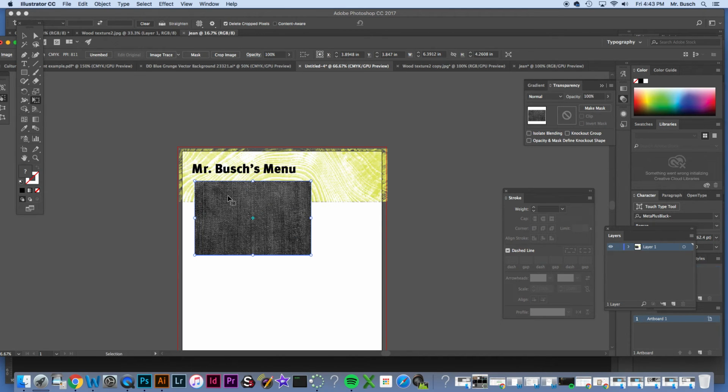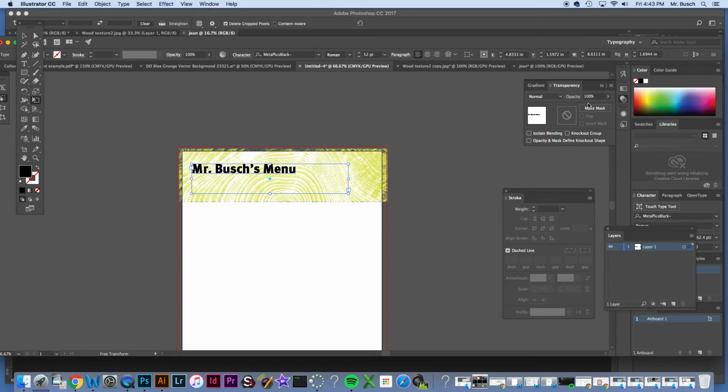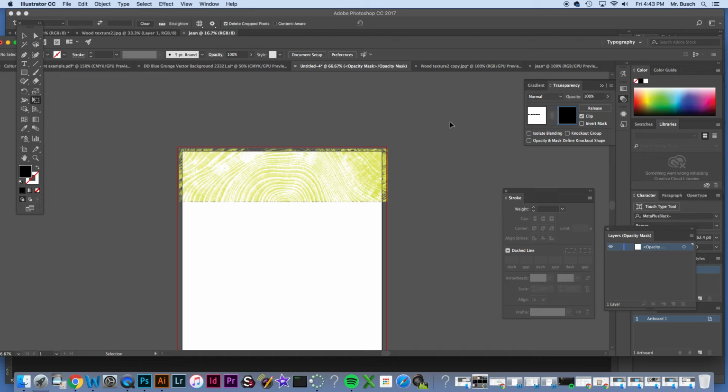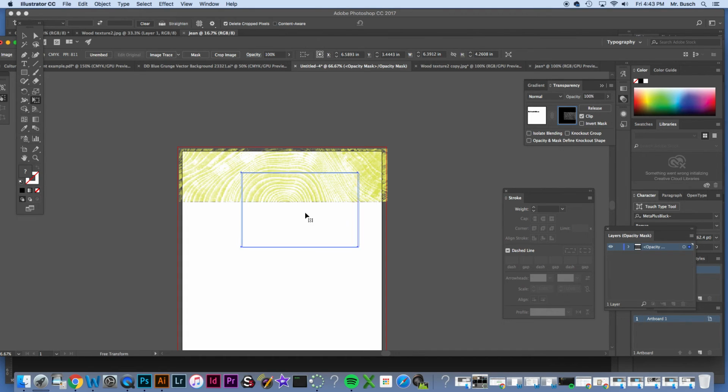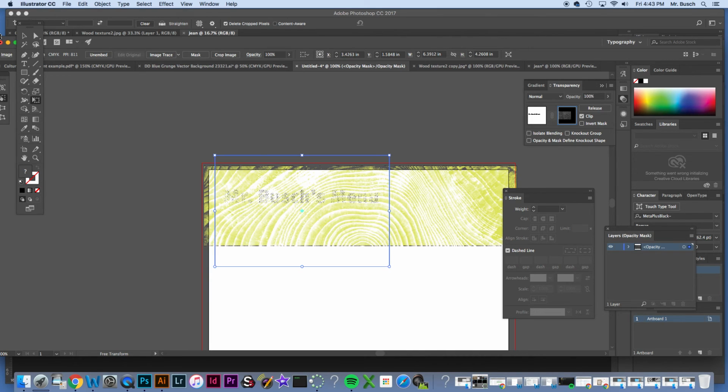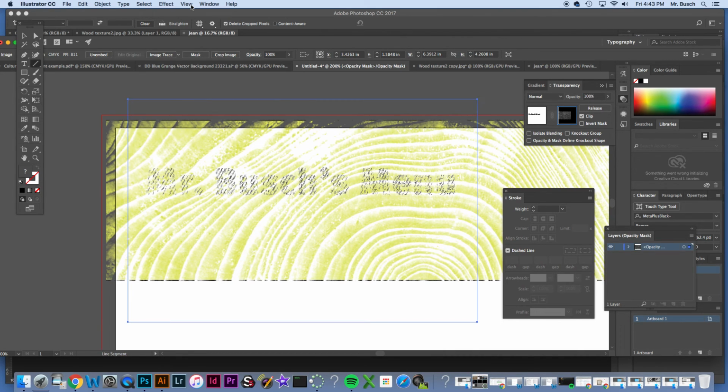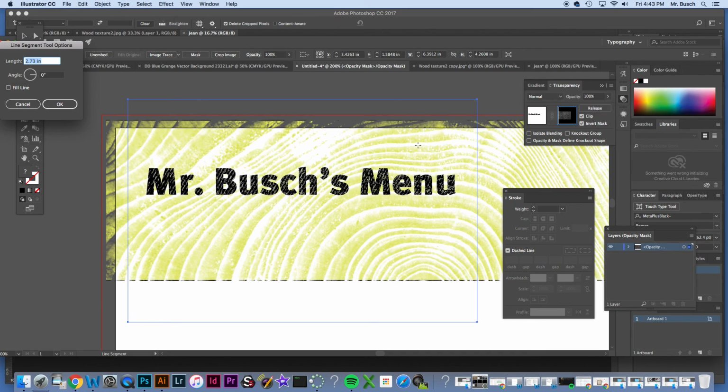So now I'm just going to cut it. I'm going to click back on this. Make mask. Select the second box. Hit Command V to paste. And now if I move it, yeah, you can see it showing up. It's not a great example of what you might do there. That's just a little bit too much for me. If it's too much, I can also drop the opacity or play around with invert mask and then bring that back up. There it goes. So playing with invert mask made it work.